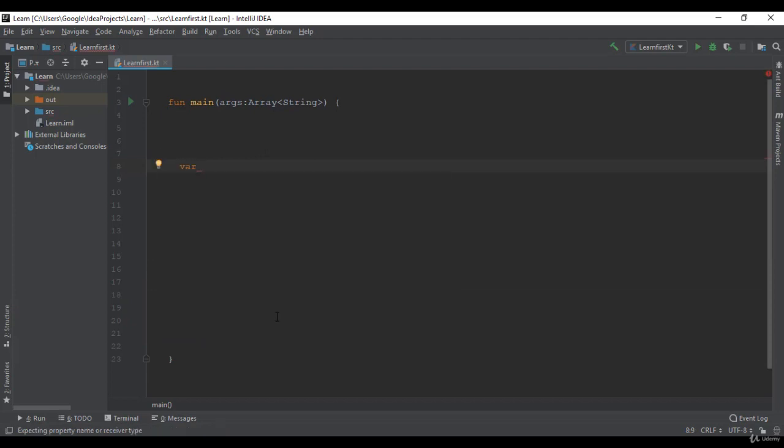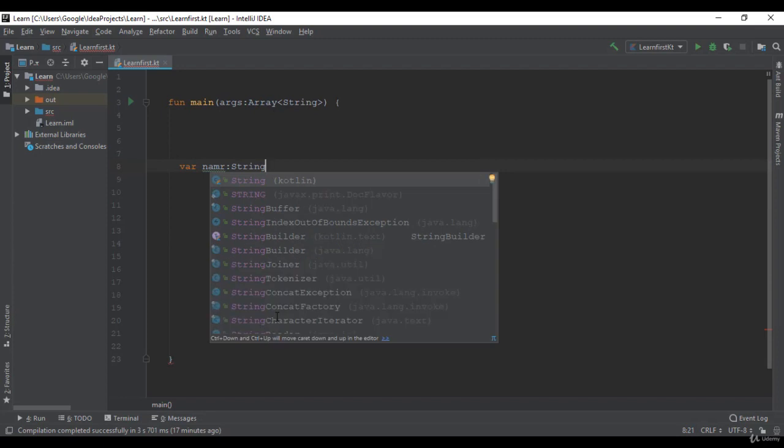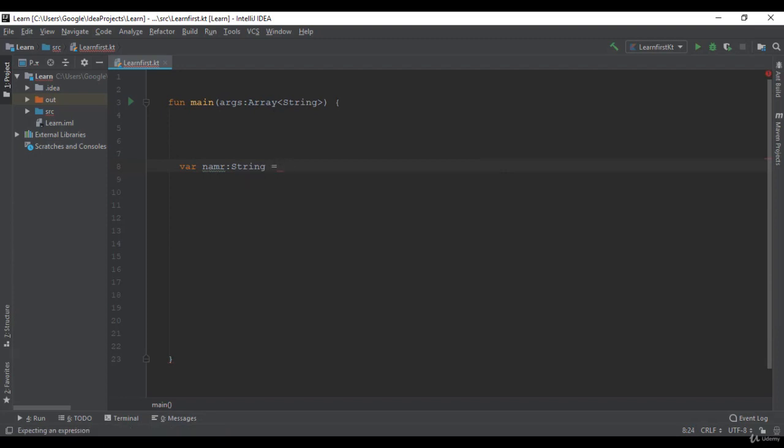For example, variable name, or your name should be string. Okay, and work with that, assign your value, and print it later with the print function. So go ahead guys and start making this quiz. Okay, this little program with the new way of creating variables and assigning certain types and adding the null with it.